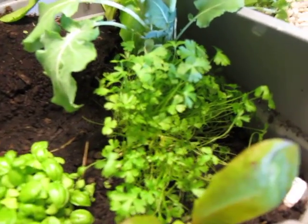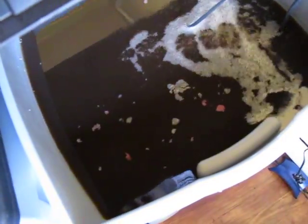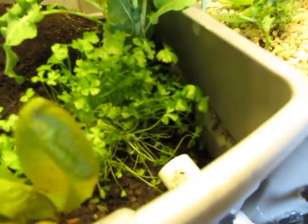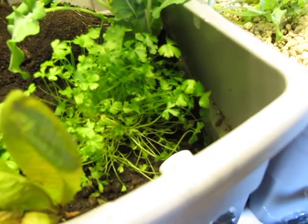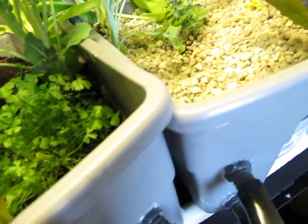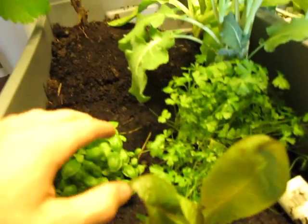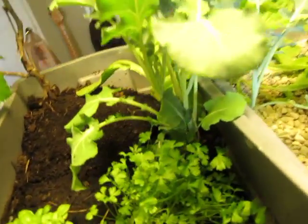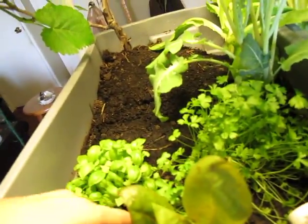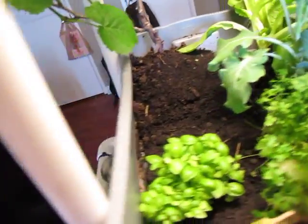The soil is pretty unorthodox when it comes to growing like this — it's more or less an experiment at this point. As you can see it's turning the water extremely dark, but it's basically making compost tea, which I understand is very good for plants. It may be really good in that all the plants are getting compost tea, or it may be really bad in that the plants in the soil might get root rot because of poor drainage. It is pretty soggy if you feel it, so we'll see how it happens.